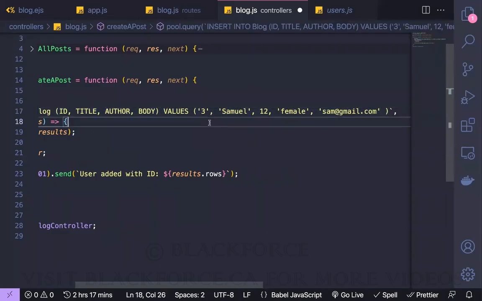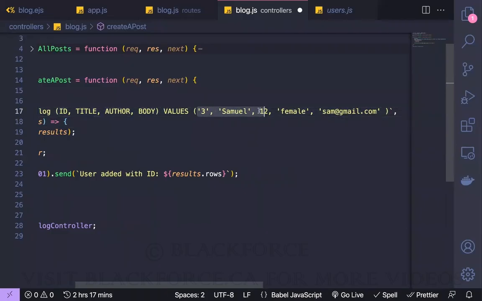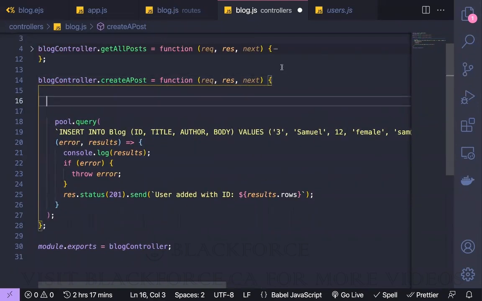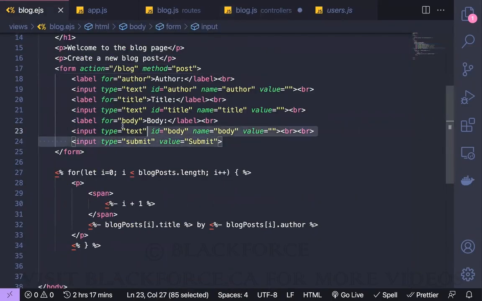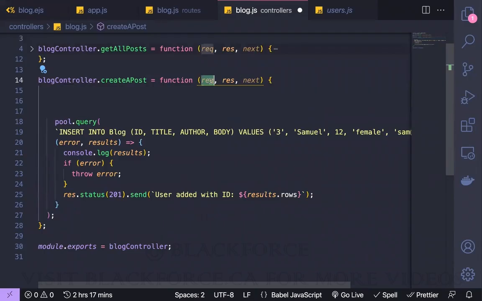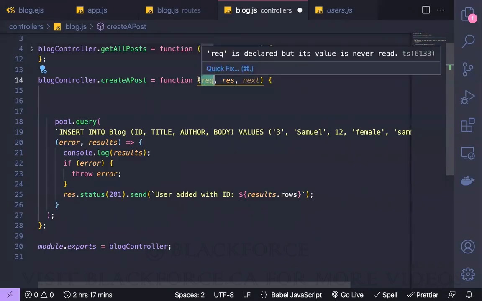Initially, I was writing the values by hand. I was hard coding it, right? But right now, since we are using Express, and we want to create a user from a form, I can get all the values in this form from the request object. This is an object, and I think I console logged it the last time someone asked what is inside here.